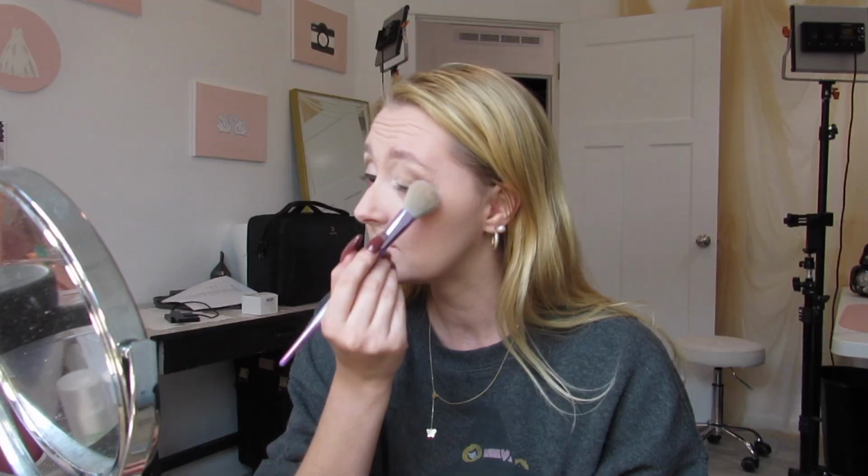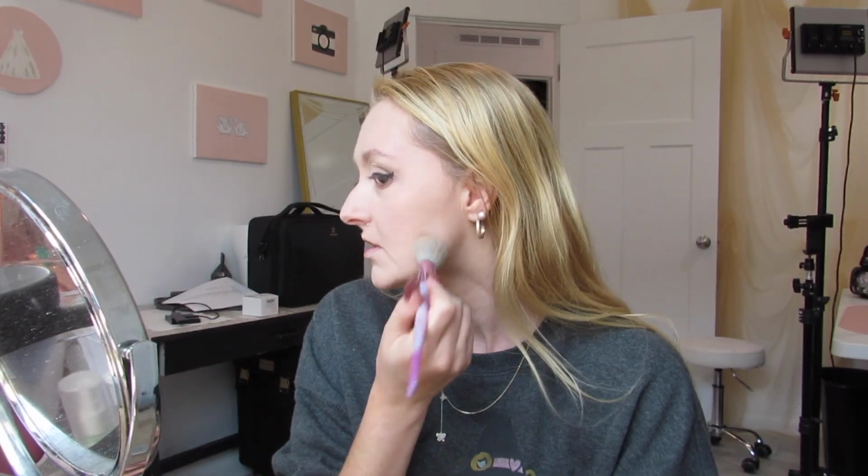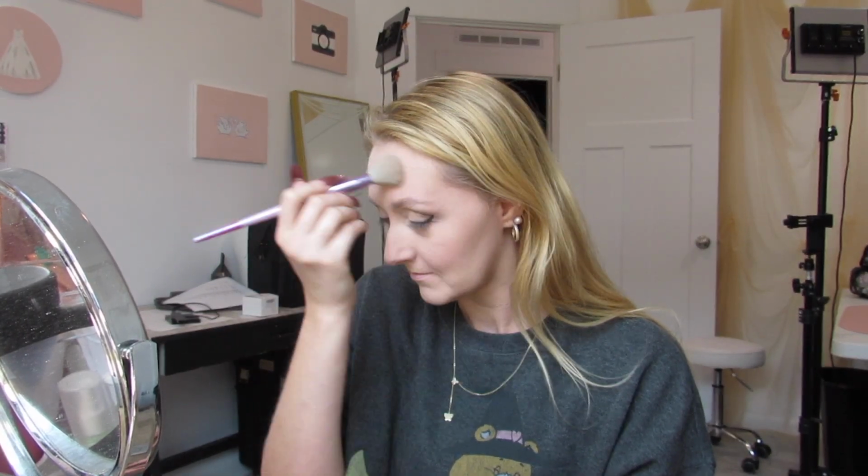And I'll go ahead and set my eye makeup too. I'll swirl it around there, tap, tap, tap. Sounds like BAREMINERALS, but sweet. And what I'll do, I'll go through and set anywhere I'm not putting another powder product on top of it, like layering. So I'll go back everywhere I concealed, and on areas that might need a little more coverage.